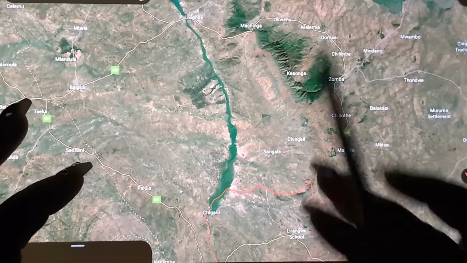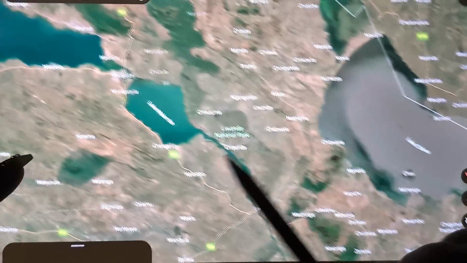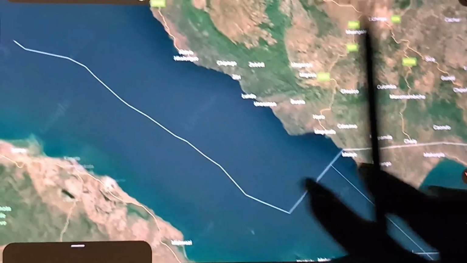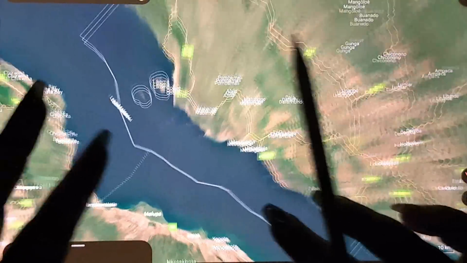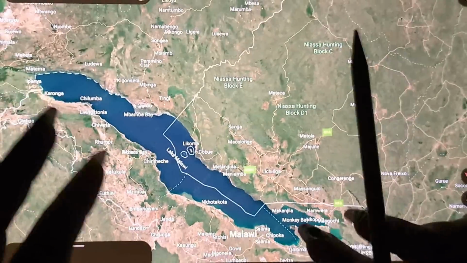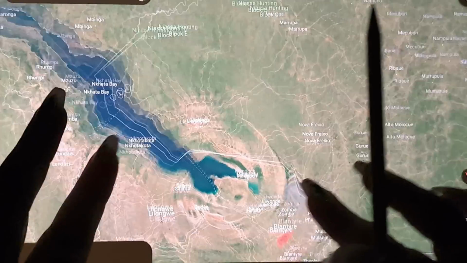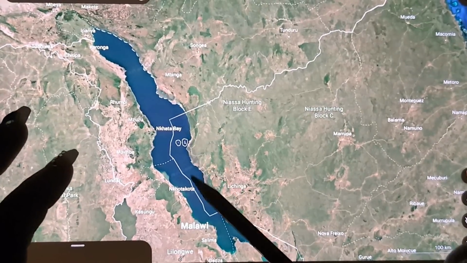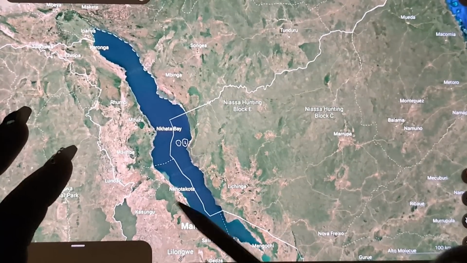I'm going to say lake, but I believe that's a river going to, or from, Lake Malawi. Or Lake Nyasa. So yeah, I forgot to mention too. I'll just say it here, that why some places still call it Lake Nyasa, because that's what it's been called for a long time.